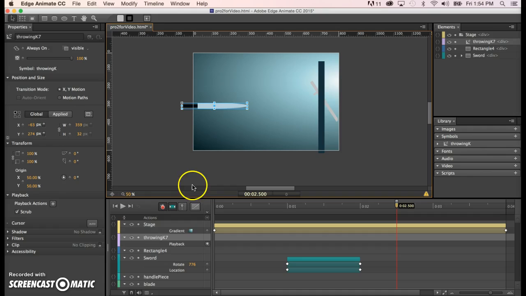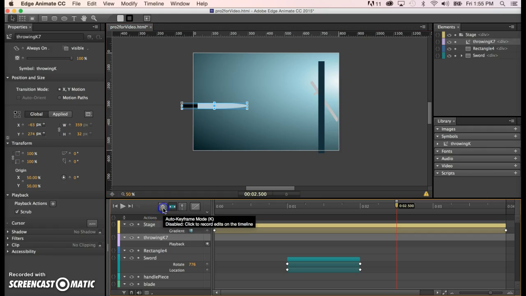Keep in mind that we have this new feature here that we're talking about, the auto keyframe, turned on. So we probably want to make sure that if we're going to move anything around, that we turn this off so it doesn't register those movements. So let's say, let me just figure out where I am here. So that just happened. Let's give ourselves just a small break here. And then let's animate our first throwing knife.